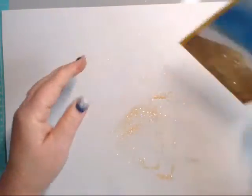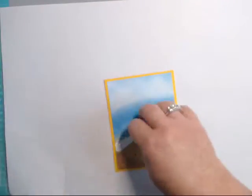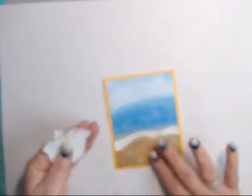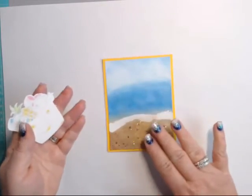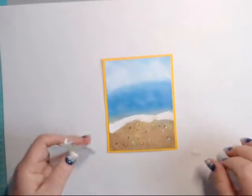So let me wipe that. All right, and then what I did is, that's dry. Glaze dries really fast. I don't know why my focus gets kind of crazy. I think I'm moving too fast.